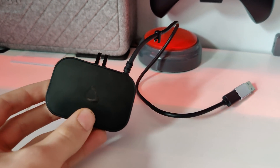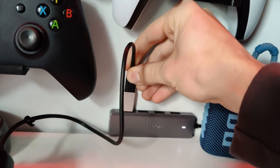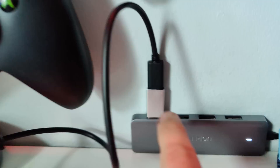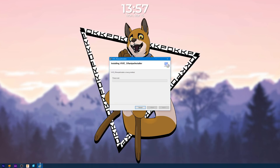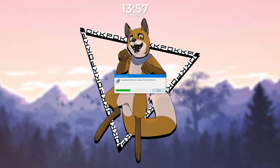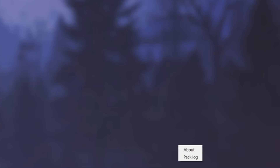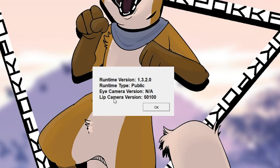So while the 3D printer is printing, we are going to see what Windows actually sees this device as — is it just a bunch of cameras or will it see it as something genuine? I do have a little adapter connected to it. It seems we are installing the Vive software now — maybe this will install some much-needed drivers. The runtime is running in the system tray now. The camera is being quote-unquote reserved by another app. Wait — there it is! Lip camera! Lip camera version — we have the camera kit. Oh my god, I am so excited right now.